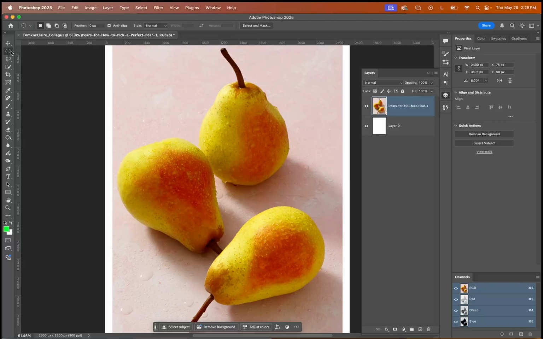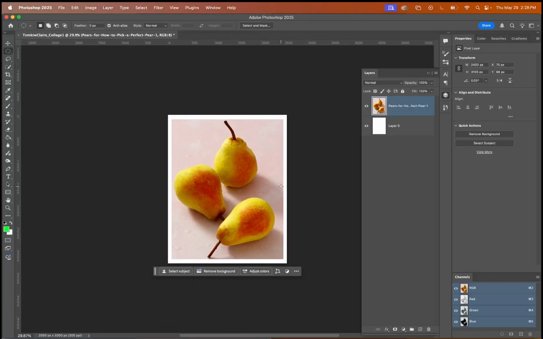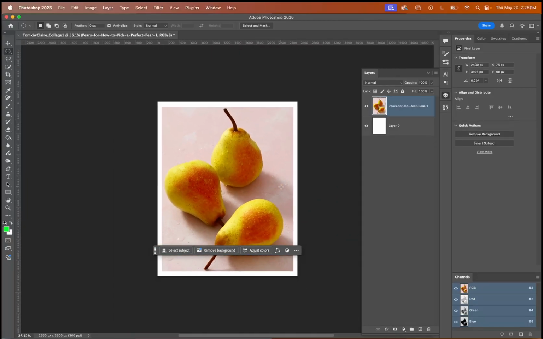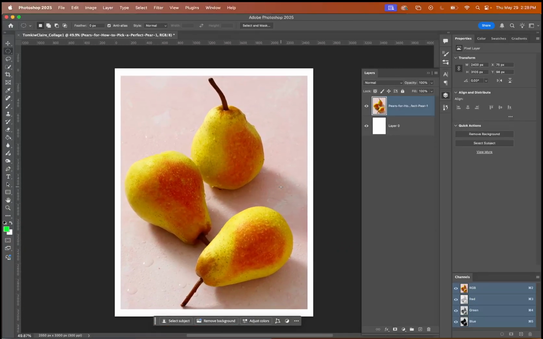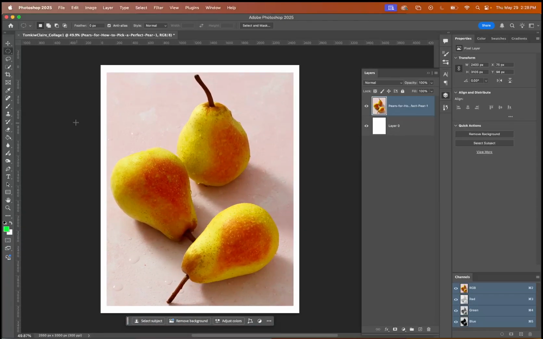Deselect again. Also underneath this is a single row marquee and a single column marquee. Hyper specific scenarios for those. I don't really use them, but you can if you want to. I'm going to zoom out. If you're using a trackpad computer, you can just pinch with your fingers and pull open to zoom in or out and navigate that window. Again, a two-finger slide or pan is going to move that around.